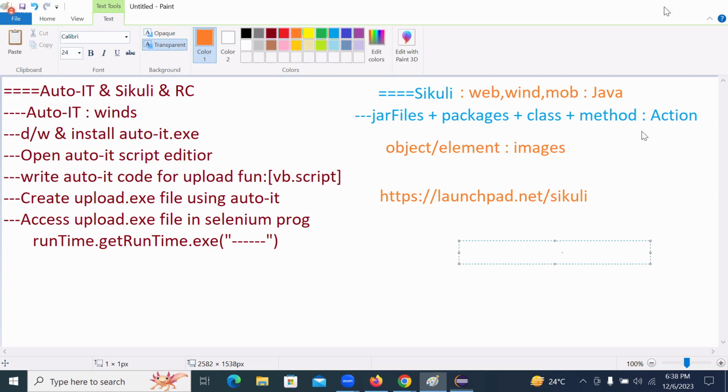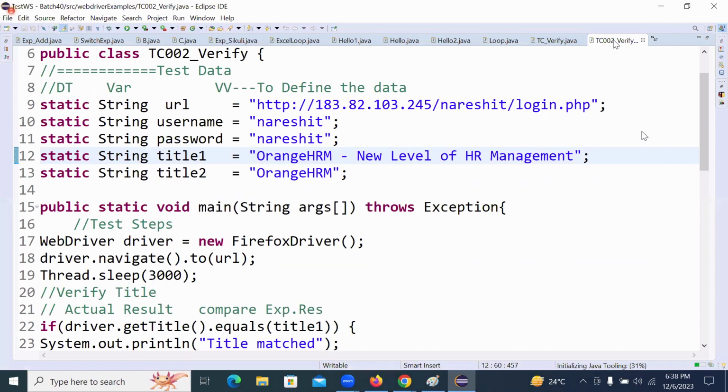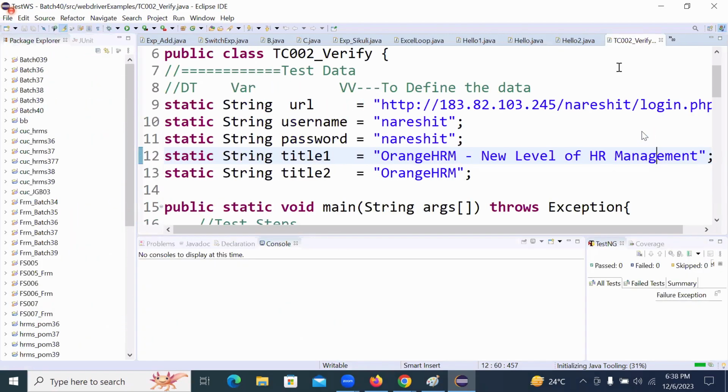For now, as an example, if I take this Eclipse, I want to automate the steps. The steps I want to automate start with the minimize icon: click on the minimize icon.